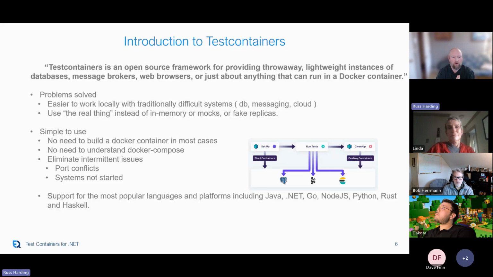So if you need to unit test against things like MySQL, Postgres, any kind of message brokers, Kafka or RabbitMQ, these are really fantastic tools to be able to use. If you want to have consistency, every time you're running a test, you get a suite of tests, or you can even get it down to an individual test. You can spin up a container for that test, load the data, do your test, tear it down, and it's really fantastic for that consistency.